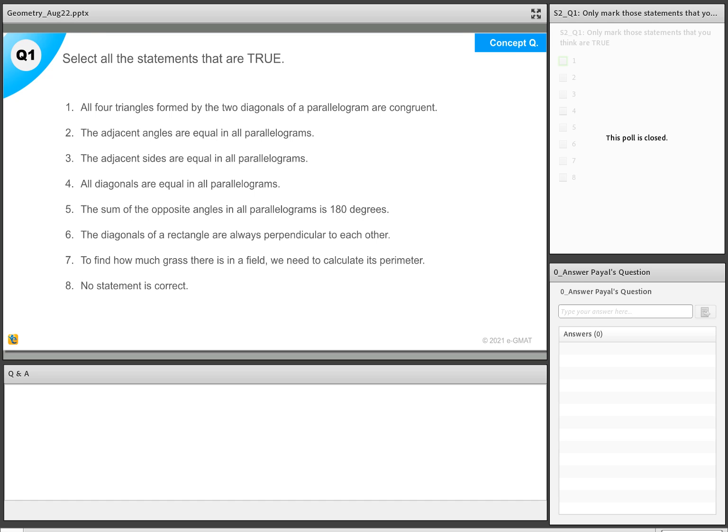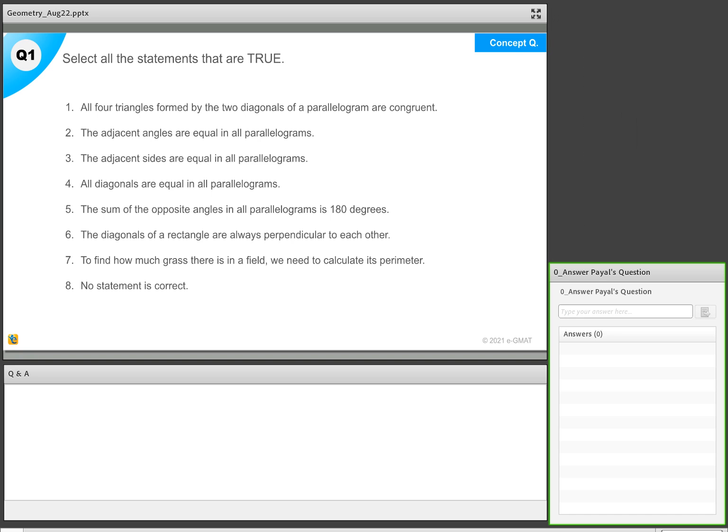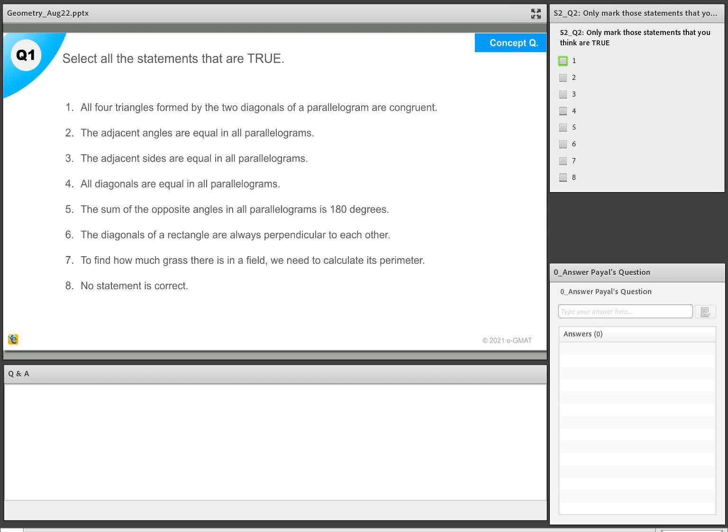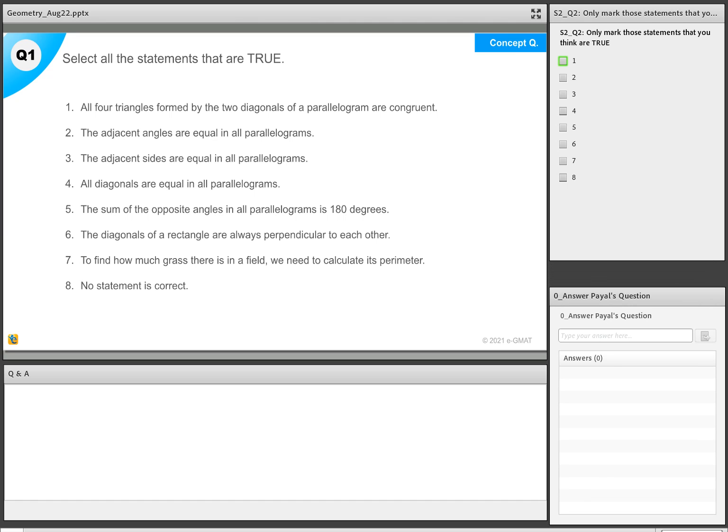Now, I want all of you to note down which statements you had marked in this question in your notebook, or wherever you're solving or doing rough work, right? So I want all of you to note down which of the statements you have marked for this question. That being said, let me hide this poll and let me get you the next poll. Just give me a moment. And please do not start marking. I have not given you the next question. Guys, please do not start marking. I have not given you the next questions, right?